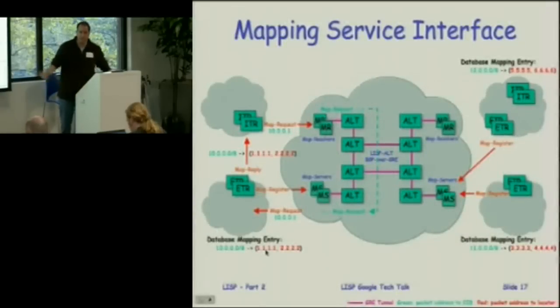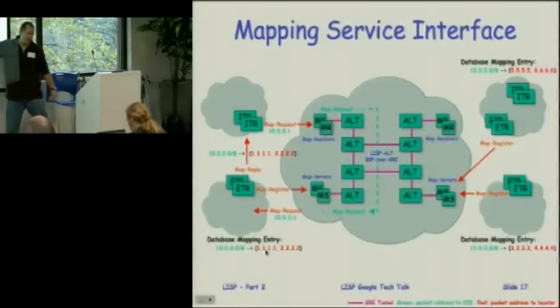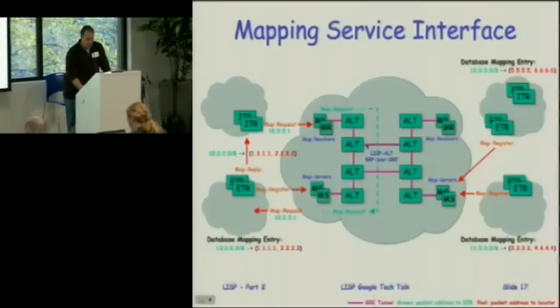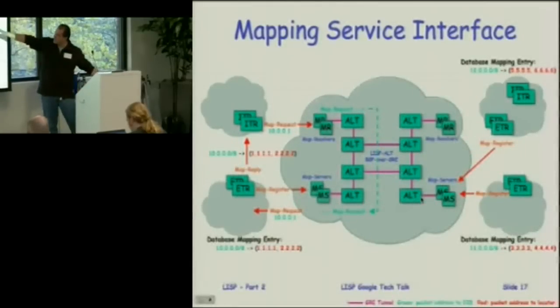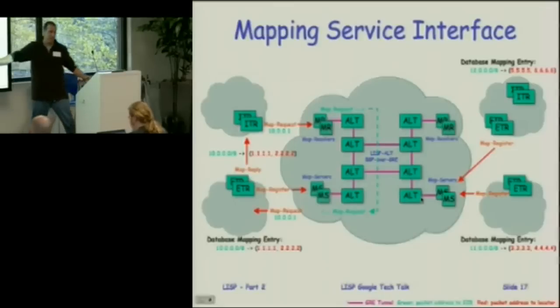So if you want to be a tier 2, that means you're going to be at this level here, and you're going to be accepting /24s for map servers and aggregating them to /21s up. If you're at this level, and Google could be at both levels, maybe GoDaddy's here and VeriSign's there, it doesn't matter. But they're going to provide things at different levels, and they're going to try to create a service model. Now, these things could be monetized pretty easily because these are standalone PCs that can be put anywhere.